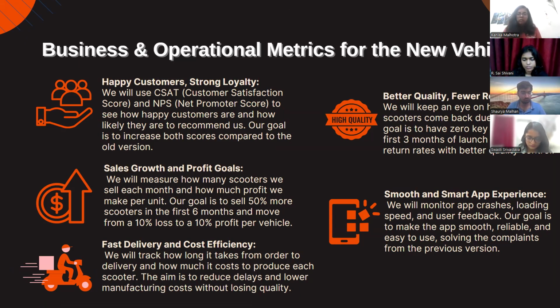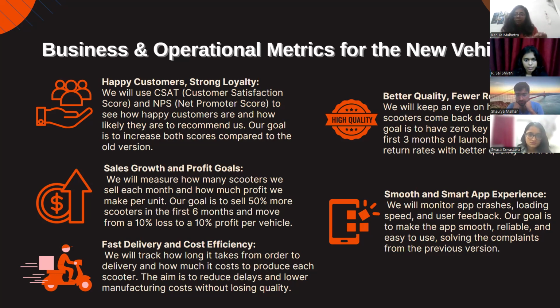Our goal would be to increase both the scores, both the customer satisfaction score and how much they are promoting us compared to our old version. We'll also go with our sales growth and profit goals. We'll measure how many scooters we are selling each month and how much profit we are making per unit.